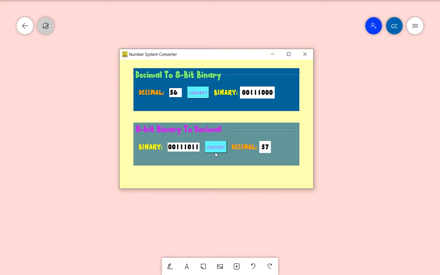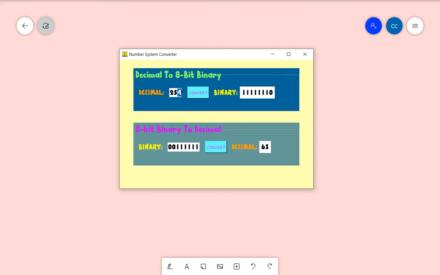We could put one in here, and that would be 59 because we've just added a 2 to it, and if we add a 4 to that, that should be 63. So that seems to be working okay. The user can come back in here, they can backspace to delete that. We can put in here 255 and convert it, and immediately, straight away, you've got your 8 bits. If we take one off of that, 254, we're allowed to do that and convert it immediately.